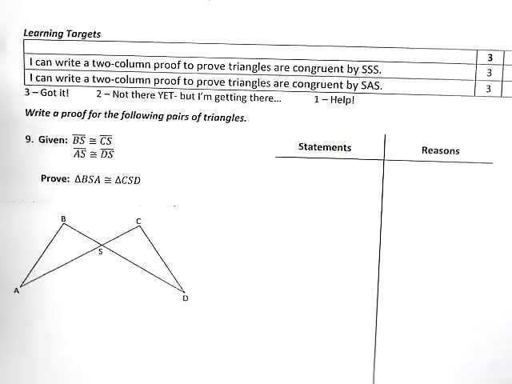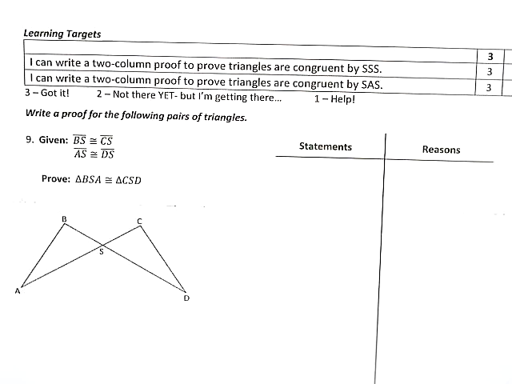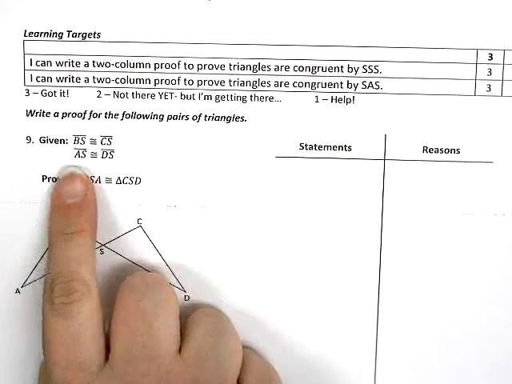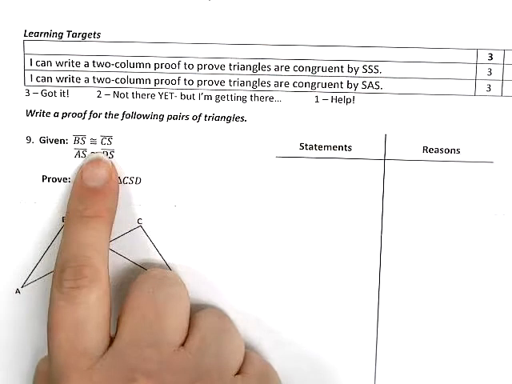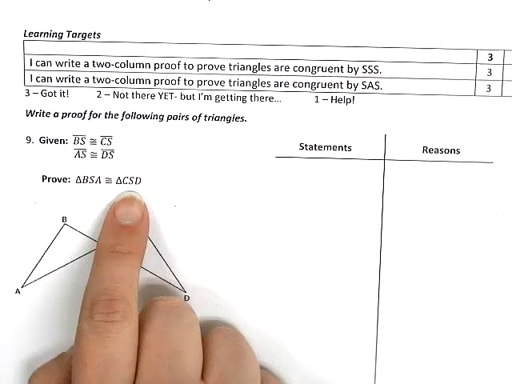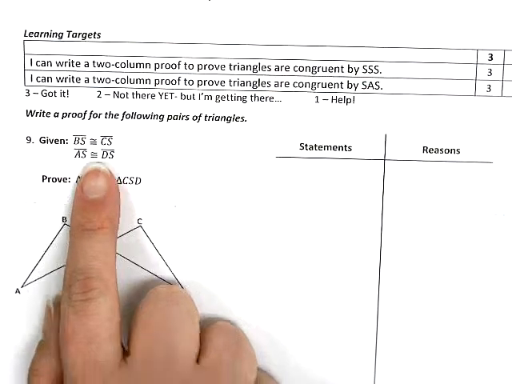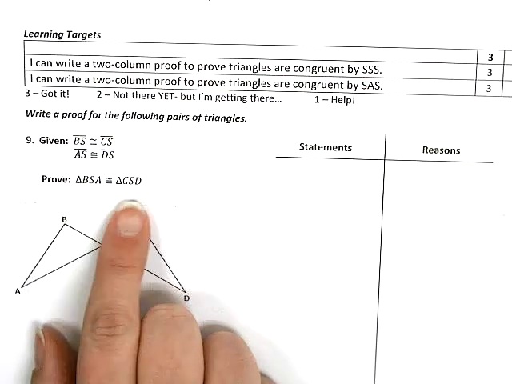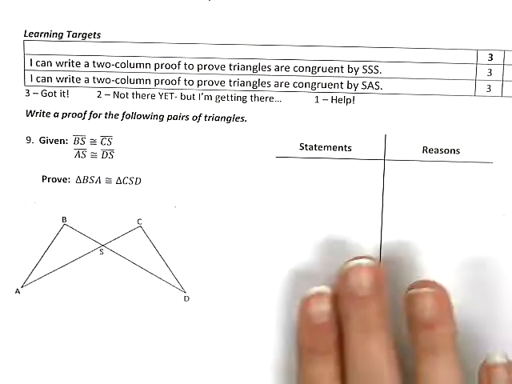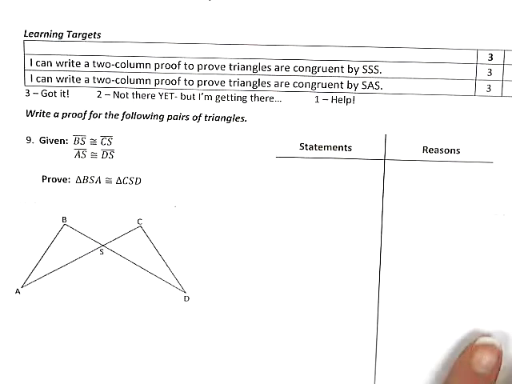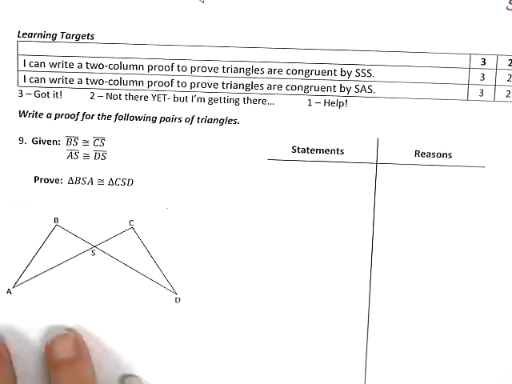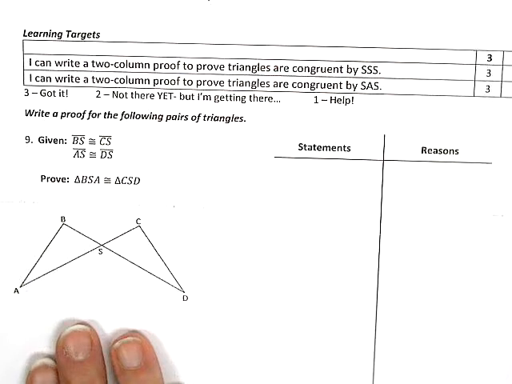Okay, you guys have heard a lot about these so far, but we haven't actually done one. So now we are going to do it. So one thing I want to point out, in a proof you're always given a certain set of information and we are trying to prove a certain thing. In this case we're given 2 sets of congruent segments and we're trying to prove congruent triangles. So before we even get into the mess of writing the proof, I want to see if we actually can see that these triangles are congruent to each other.